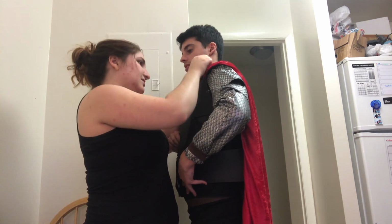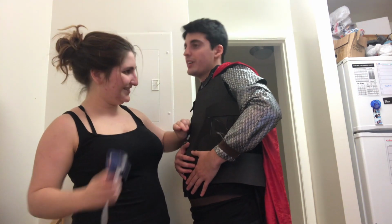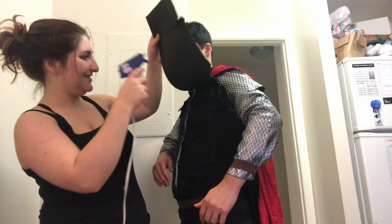All right, that looks pretty good. All right, now I need to glue the rest of it down. Woo! I got one part down. Time to do the rest of it.